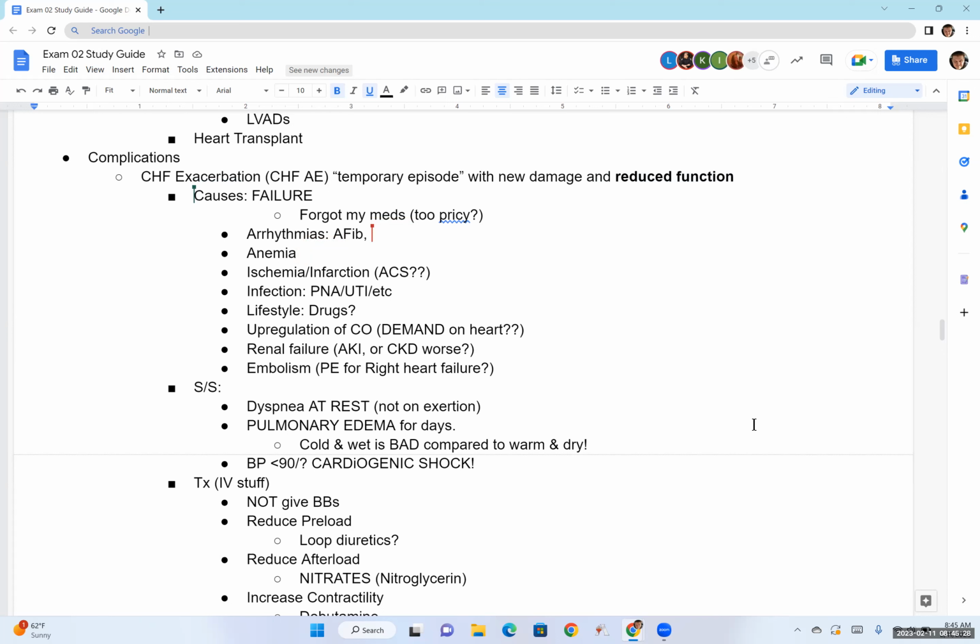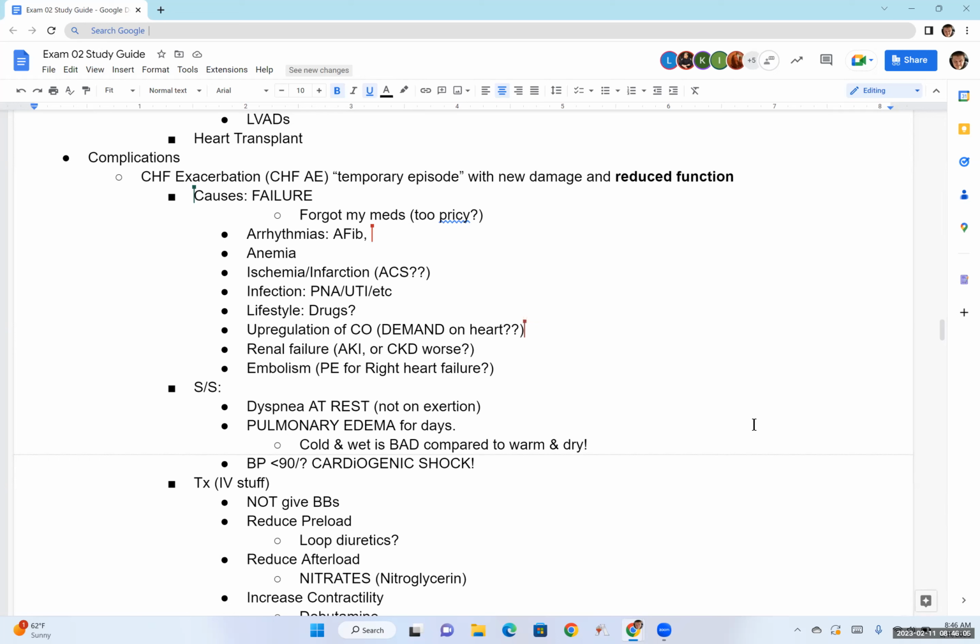With COPD, same thing. They can barely walk 5 feet and they get short of breath. They have a lot of overlap with CHF. They can walk 5 feet, or they have dyspnea right there with the littlest movement. And that's what your symptom of CHF exacerbation is, where they have dyspnea at rest, whereas CHF is dyspnea on exertion. The exertion could be going to the bedside commode and back, or it could be going to the top of Mount Whitney and back. I don't know, that's too extreme. It's going down the street and back. So that's a sign of just CHF, where you get dyspnea on exertion. You're walking, and you get short of breath.